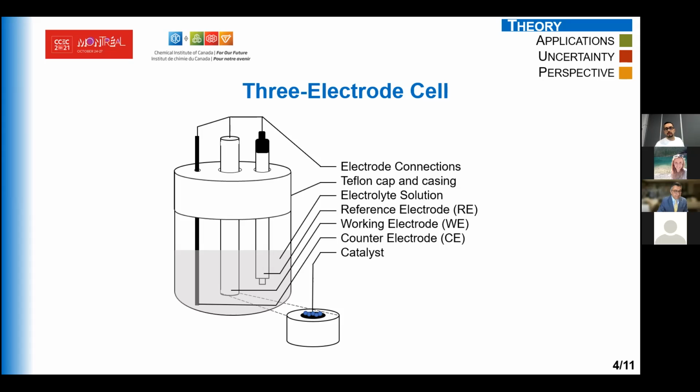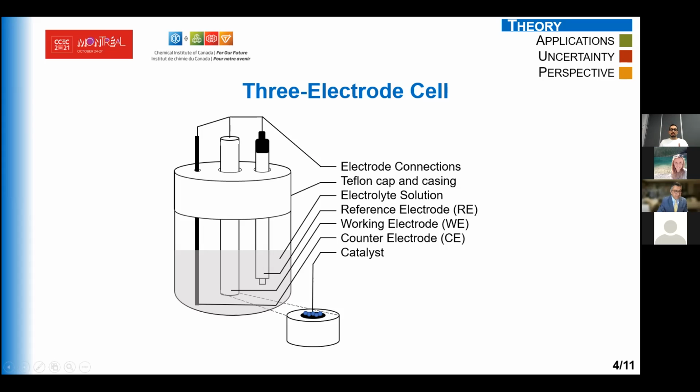On the working electrode, it can be used, just as I showed previously, as a pure zinc or copper metal electrode, or some other species or a catalyst can be deposited at the tip. This could be induced through potential differences, and this could determine the redox and oxidation states of the catalyst. The counter electrode is used to close the electrochemical circuit, so not ions, but electrons are transferred from the working to the counter electrode, while the reference electrode ensures that the potential of the working electrode is being read.